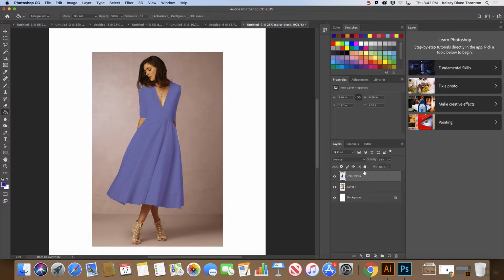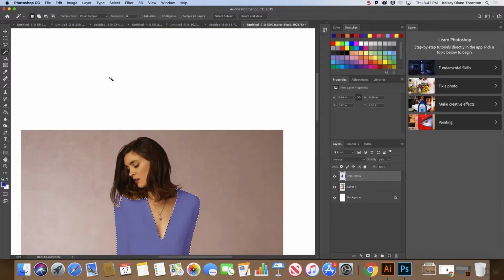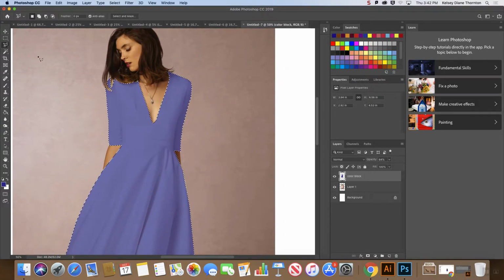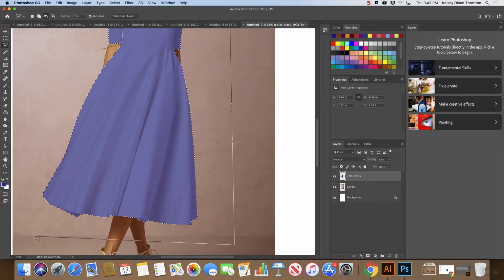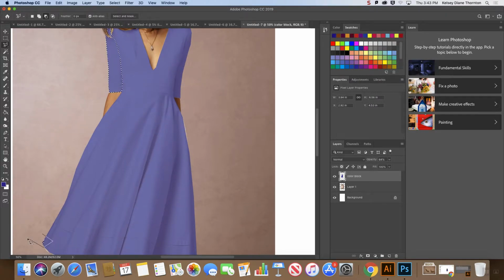And what's great about the color block layer is that if we deselect, we can just grab the magic wand tool, and as long as we're on this layer, we can instantly select the section that we need. So now that I have this selected, I am actually going to grab my polygonal tool, and I'm going to hit Alt, and this is going to subtract everything from the selection. So I actually just want the sleeve left, so I'm going to hold Alt and click along her inside sleeve, and then I can choose around the rest of the garment to subtract that area. I accidentally left that little area. Oops. Alt. Or I guess it's Option on some of yours.